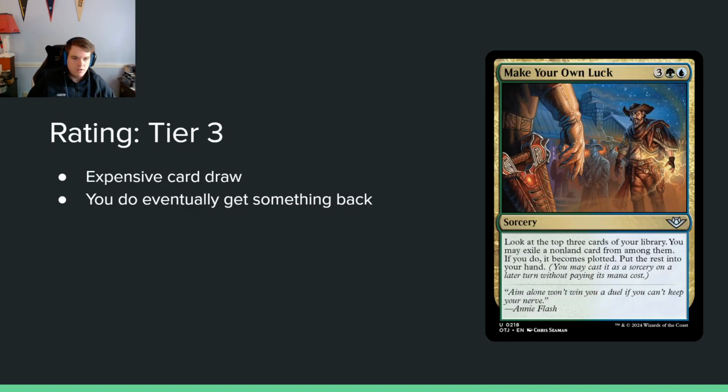Make Your Own Luck. 3 green-blue for a sorcery. Look at the top 3 cards of your library. You may exile a non-land card from among them. If you do, it becomes plotted. Put the rest into your hand. So basically, 5 mana, draw 3. One of the cards you draw, you can plot. So you're getting a little bit of a rebate on casting that card.